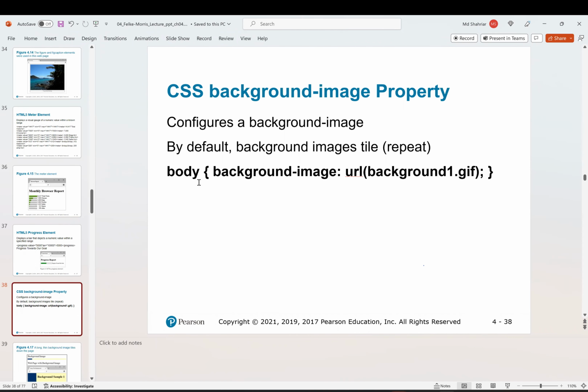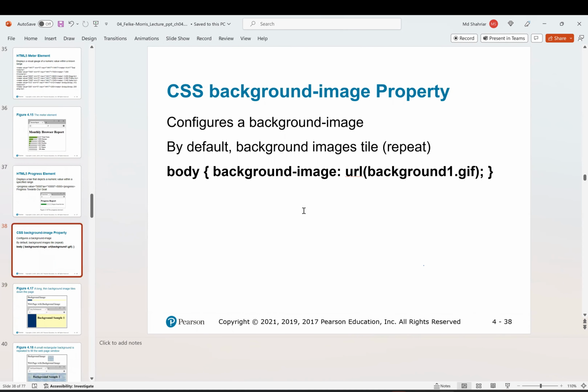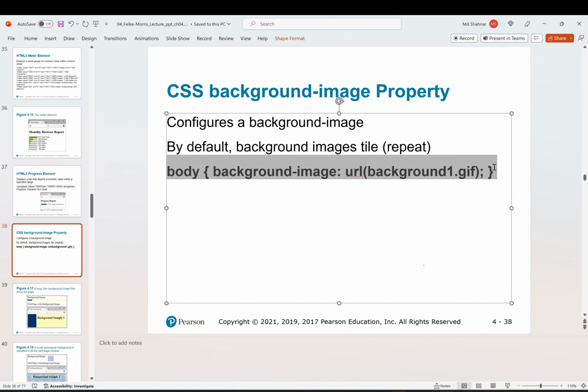So here, for example, let's look at this one. Here is a CSS rule for the body of the page. The property that we are going to use is background-image, and you put the value like this: url, then braces, and inside the braces put the name of the image.